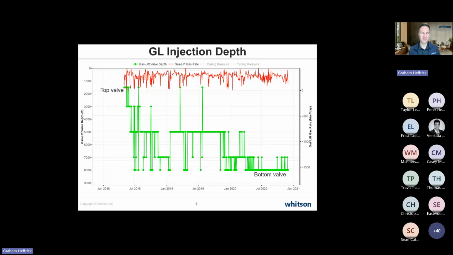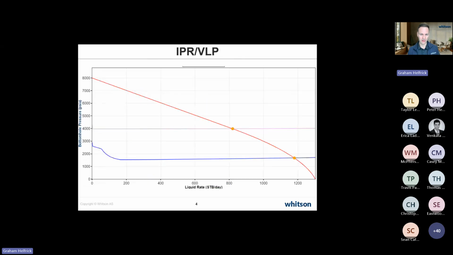For people who are on gas lift, we often have gas lift valves. And one of the questions is, what valve are we on? Are we on the top valve? Are we on the bottom valve? So we're going to look at a way that we can estimate what valve has historically been open through the well's history, all right? We'll look at how we can do this.